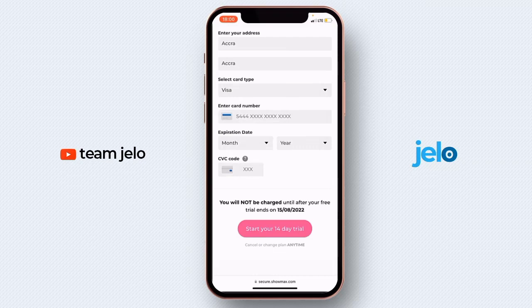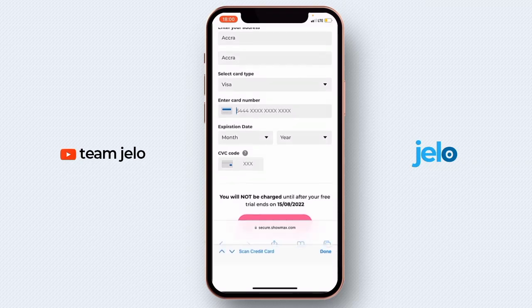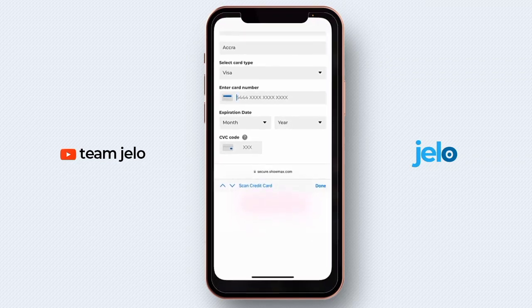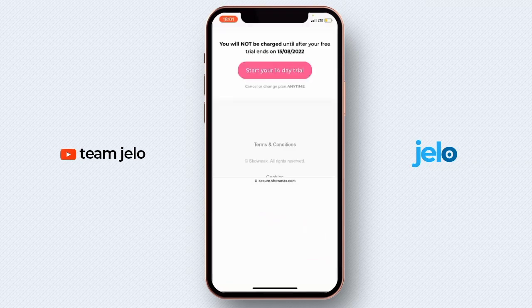I watch movies offline. So yeah, so I have a Visa. Our card is a Visa card, okay? It starts with 4. Our BIN is 4 something. Okay, so let me get my card details. I'm sure you don't want to see this, but yeah. I'm done filling out the form, so I'm going to click on start your 14-day trial.